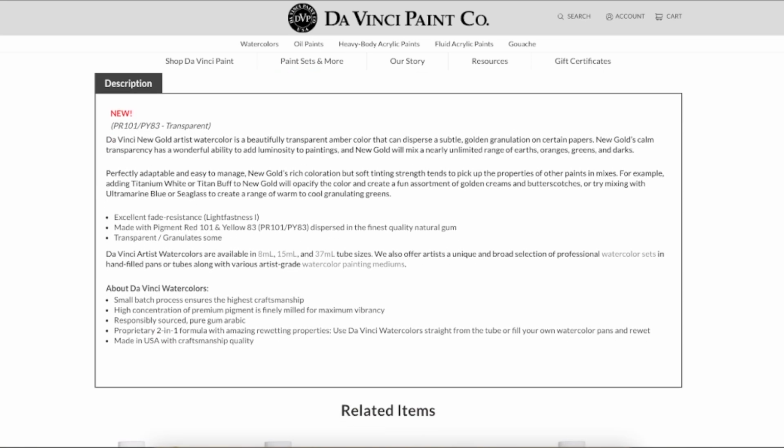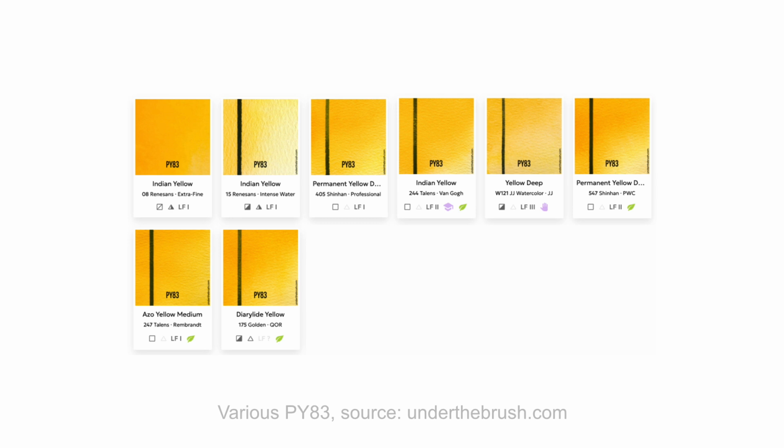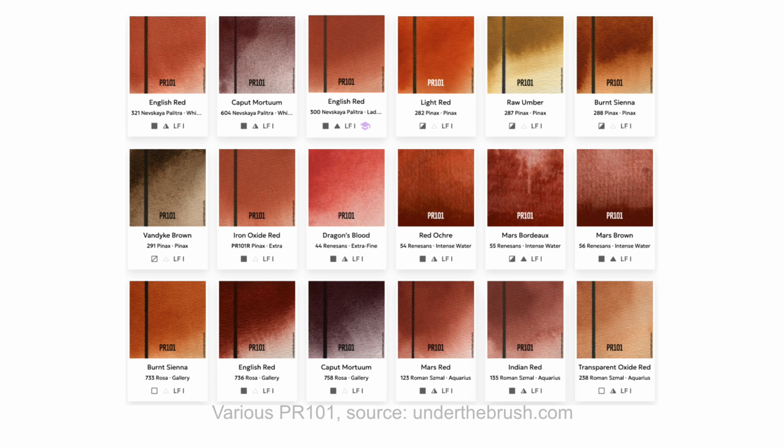It is a mix of 2 pigments, PR101, so pigment red 101. It's usually some sort of reddish brown. You find it in Venetian red, you find it in a lot of these reddish earth hues. And they've mixed it with PY83, which is a warm yellow pigment. Both pigments in this mix are kind of hard to pinpoint, in the sense that each of them can come with a few variations that would possibly make it difficult to create the mix on your own to replicate this color. I'm mentioning it because this color looks like a good contender to fill the gap left by quinacridone gold.